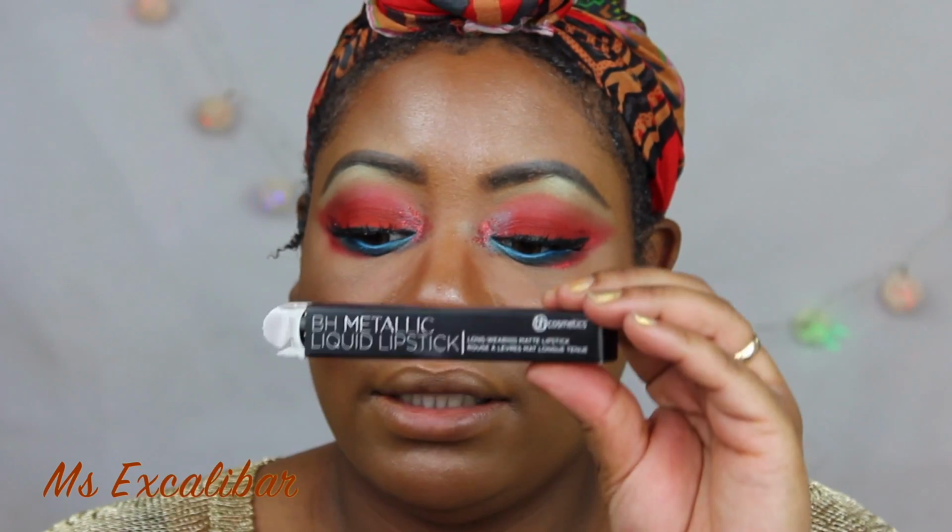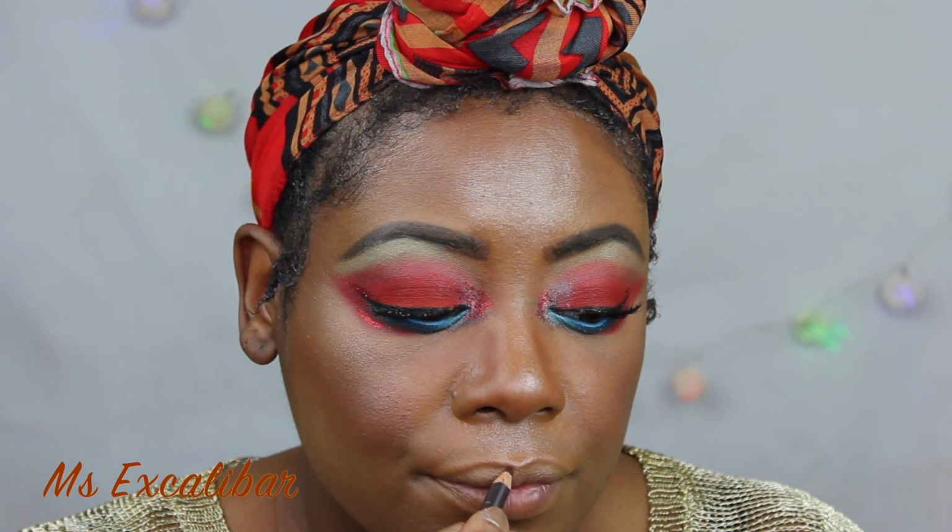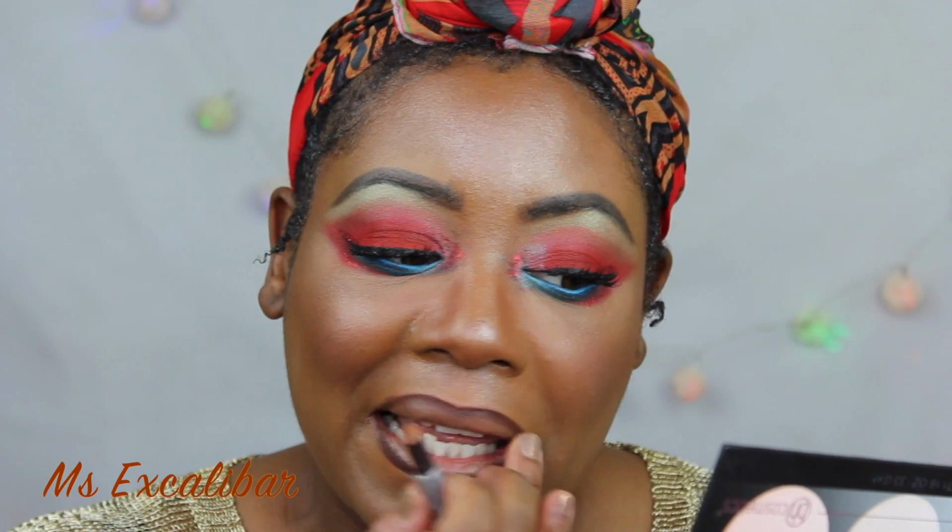Then onto the lips, I'm going to use the BH Cosmetics Metallic Liquid Lipstick, and this is in the colour Amber. So I'm using my Laval lip pencil in chocolate. Blend it in with your finger and then applying the layer. This way you don't have to work as hard to give it that ombre look.